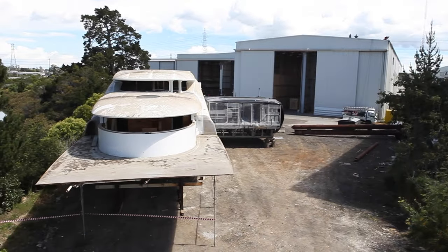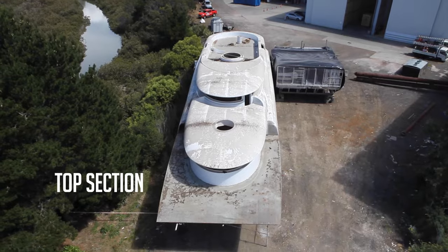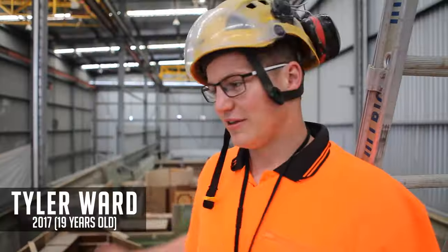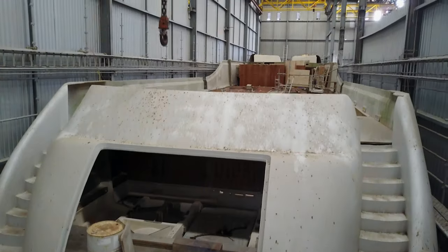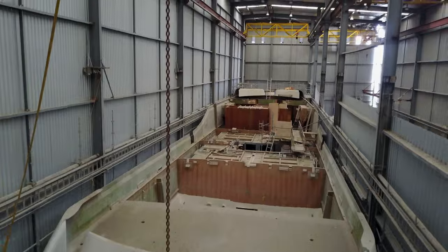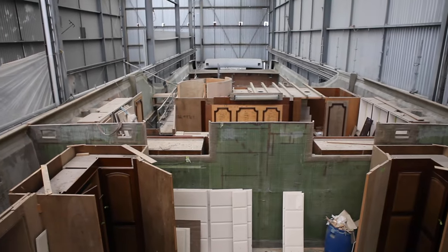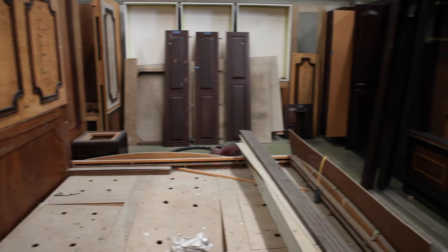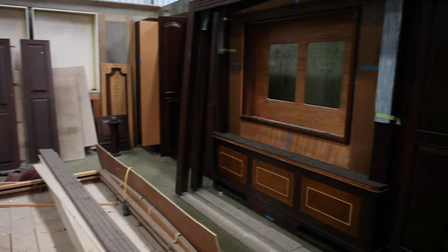The remaining yacht was in three pieces: the hull, top section and engine room. This is a 49 metre yacht that's half built and would be worth a lot of money to someone. It's way too far through the building process to put a digger through it. It would be a shame to demolish it. We are a demolition company but we want to recycle and salvage as much as possible.